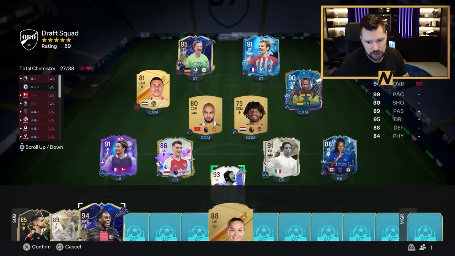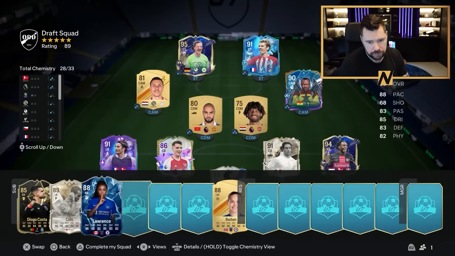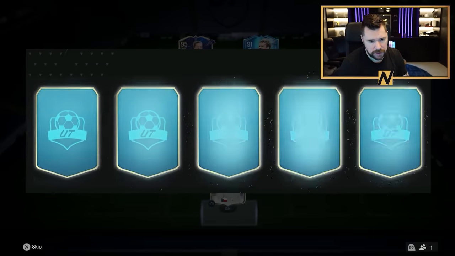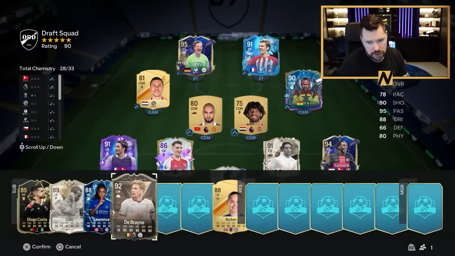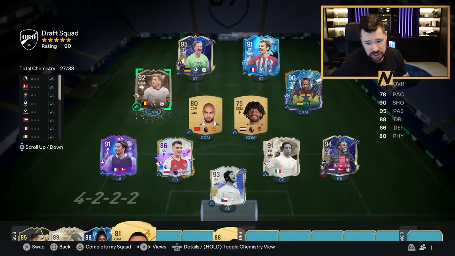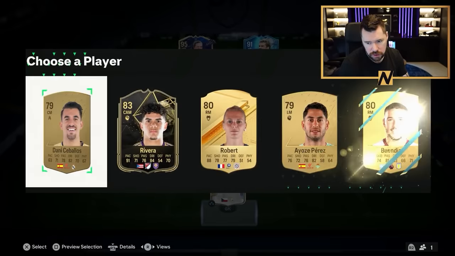Frimpong doesn't get the chemistry. Oh, he does get the chemistry. Damn, that's interesting. KDB in at cam loses his chemistry, obviously, because Frimpong drops at one. Oh, Frimpong gets chemistry because of Lizarazu.